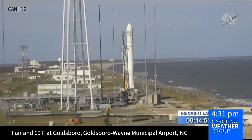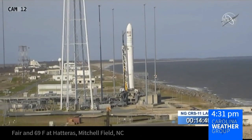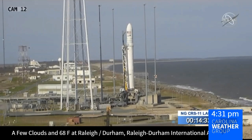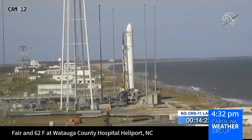Now, you said this was a little bit of a different configuration. Tell me about the late load process. What was different about this particular launch? Sure. So one of the unique features of this launch is the cargo late load. So we have built some new electrical and mechanical ground support equipment that allows us to actually take the vehicle from the configuration you see here, where it's vertical at the pad. It can actually convert down back into the horizontal position. We're able to drive what we call a mobile clean room right up to the tip of the fairing so that we can load time-sensitive research and other perishable items that NASA needs to provide within 24 hours of launch.